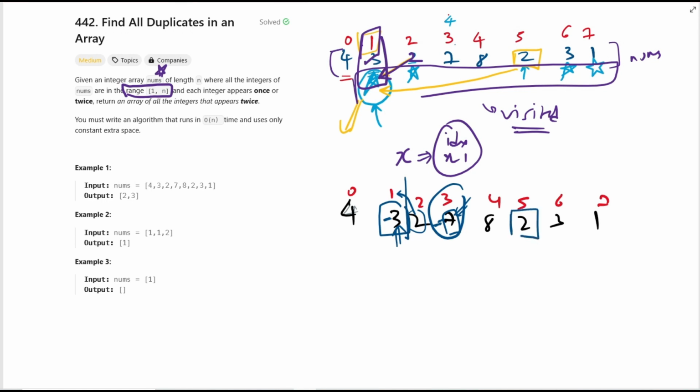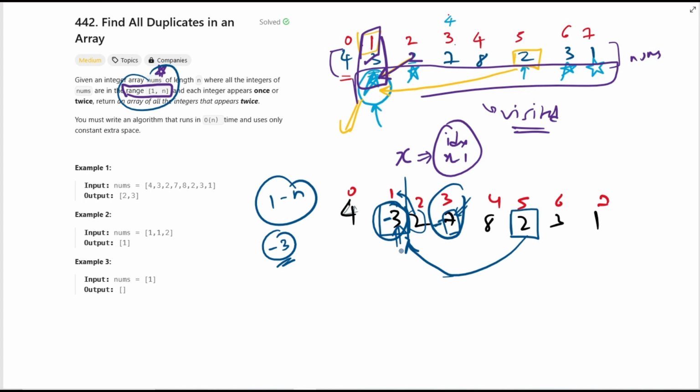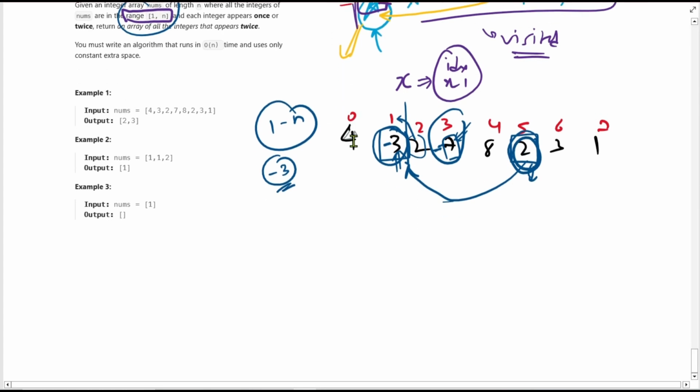And when the second 2 also tries to check, it will see that, oh okay, the range is supposed to be 1 to n, but I see that a value is negative at some particular index. That just means that someone has made a home over there, or someone encountered this element. So that is where we will say that this element is a duplicate element, right? So that is how we will proceed.